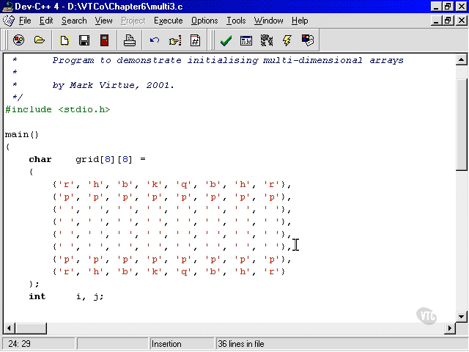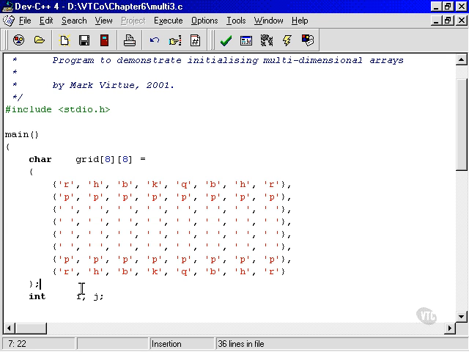Through the magic of the pause button, I have done all the typing that is required here. Now I've changed this to an array of characters, so rooks and horses and bishops and kings and queens and pawns, and a space if there's nothing in that square. So this is what I've done. Here's my open curly bracket. I put it down here and I put the closed curly bracket and the semicolon there.